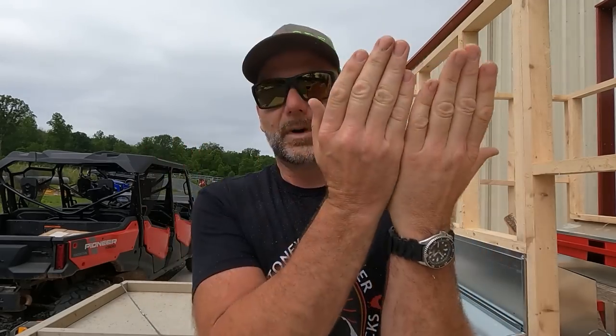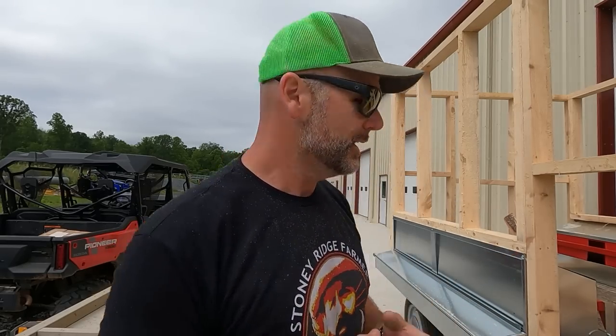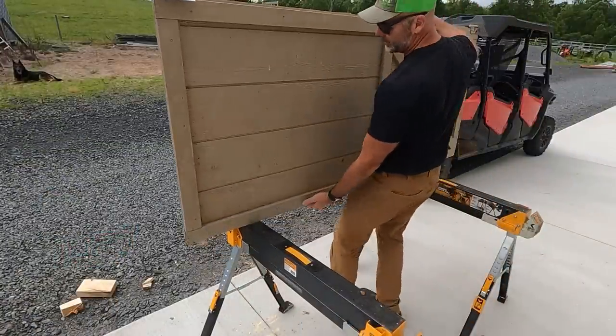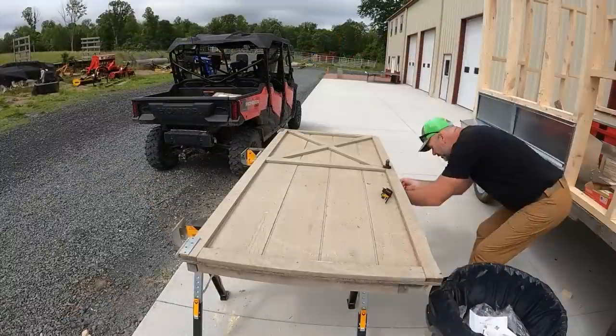When we put the siding boards on, they're 3/4 inch thick knotty pine. We're going to butt them all the way up against each other. They're wet, they're going to dry, and that'll leave a gap of about a half inch, quarter of an inch in between each board so that this coop can breathe. Okay, we don't have very harsh winters here in North Carolina, so breathing is of the utmost importance. So let's deconstruct the already very well constructed shed door here. This will be fun.